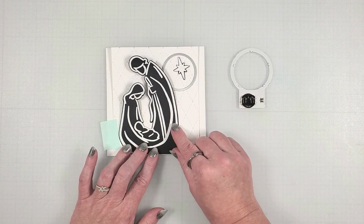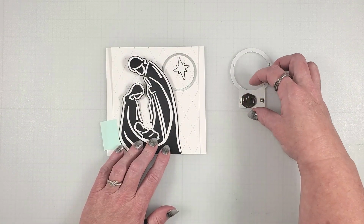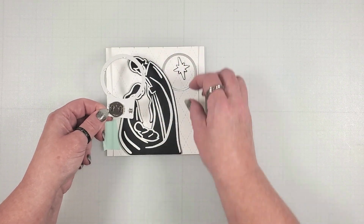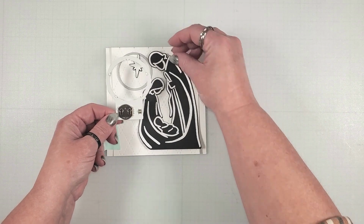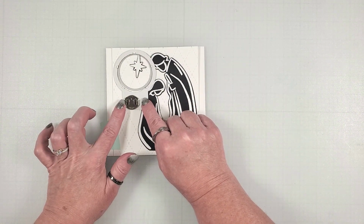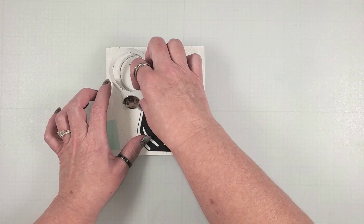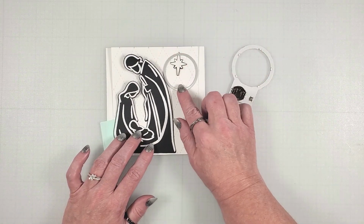One of the hardest parts of the whole project was planning my design with that push button in mind. Here's what the finished design will look like, but my original thought was to place the opening over here on the left. I wanted the star above Mary's head where there was more room. Now, if I had done this, the push button would be right here, and that would be difficult to label. So I had to move everything over here instead.